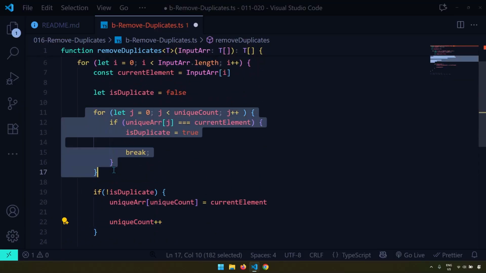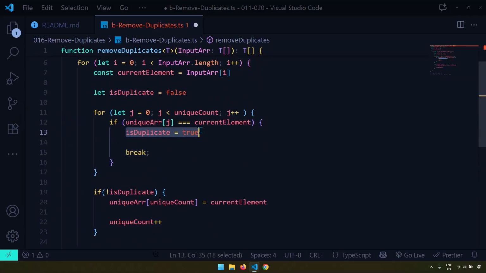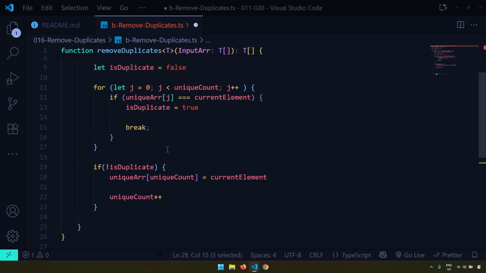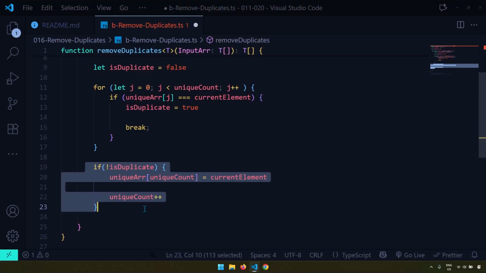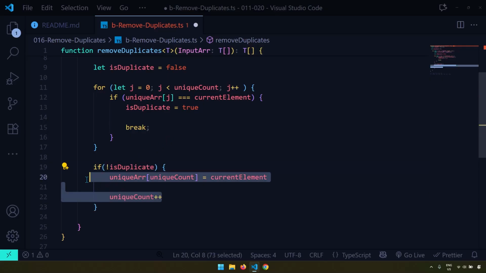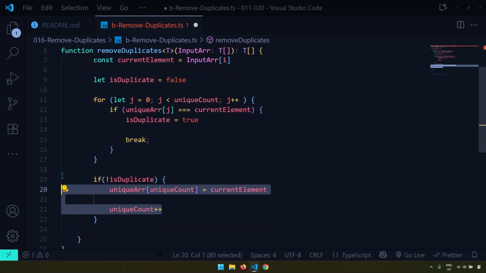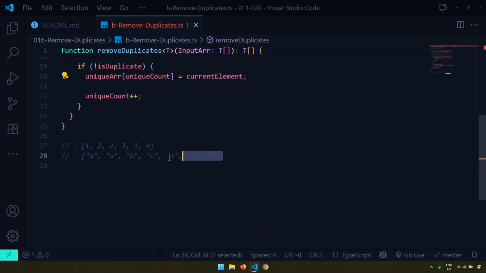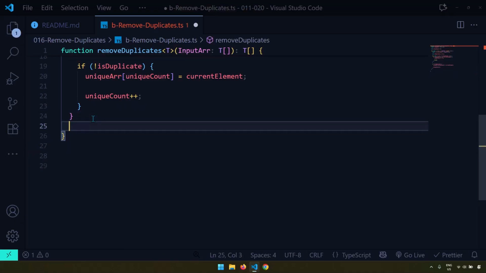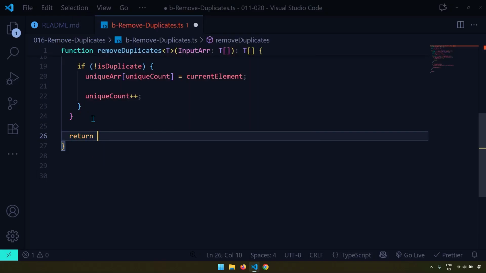And then we go inside of this loop. We turn on the flag to true for the second A. Right? So second A is a duplicate. Now that makes us not go inside of this if statement because now isDuplicate is true. This condition does not hold true. Therefore, we do not add the second A inside of our unique array. And that's it. That's very simple, right? So this is basically the entire challenge if you want to do it manually.